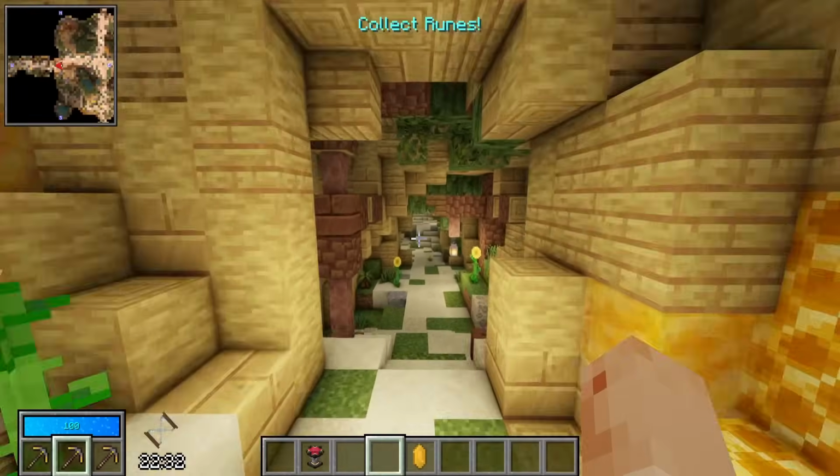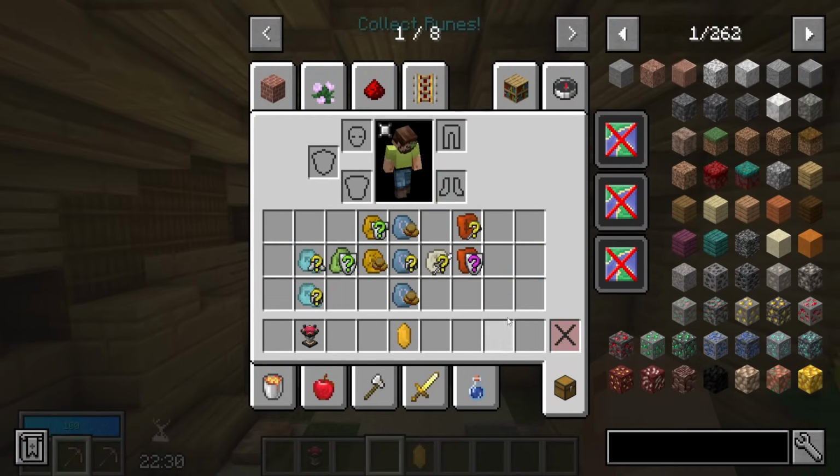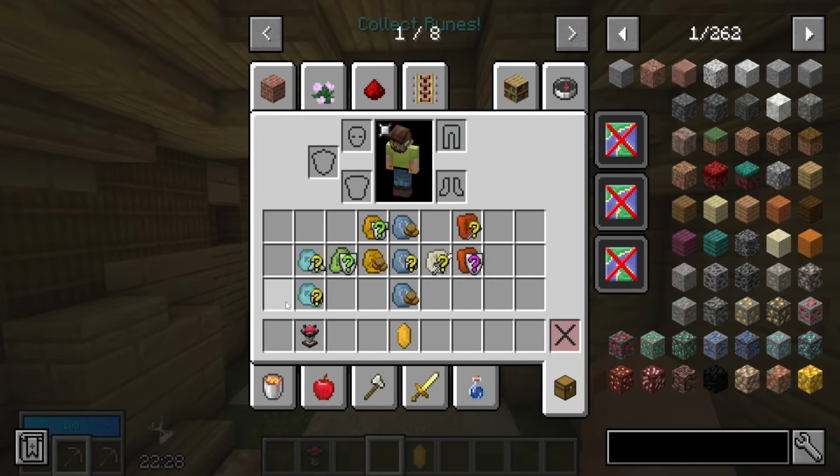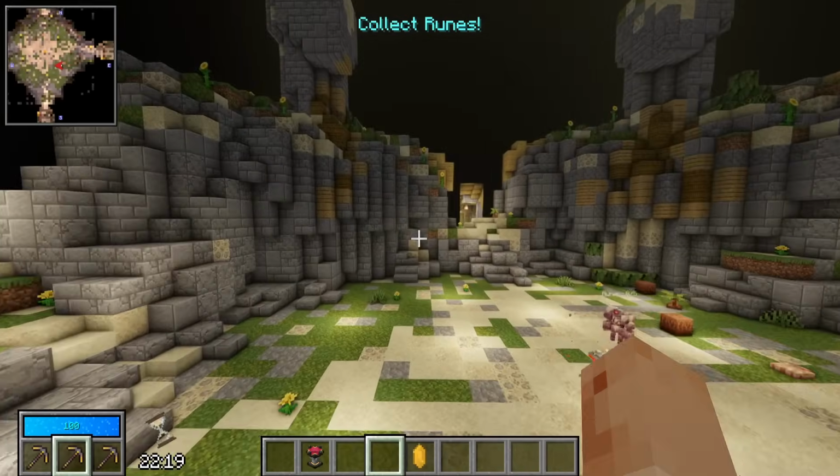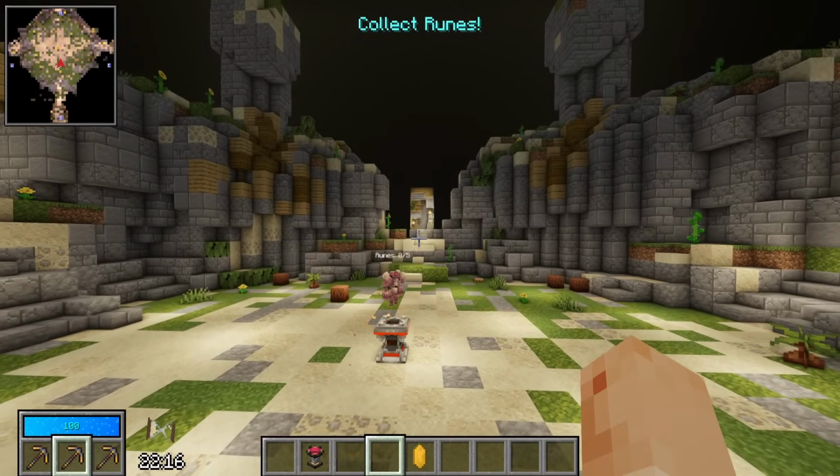So these runes, they look different. There are 9 different runes. They also give a different reward. Right now, there's a lot of gear and gold. There will be other things such as card packs. I know people want card packs, arcane card packs, all the card packs, and some other things, including unique gear.